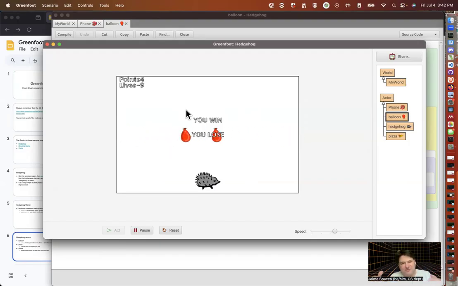There's a lot of conditions that this simple program doesn't include, but basically, you can see the balloons, every, you know, 30 times a second or something like that, that act method gets called, which causes the balloon to move three. And when you say move, it just moves in whatever direction it's facing. When you create a new actor, it's facing sort of this way, 90 degrees. So if this is 0 degrees, that would be straight up, 90 degrees is this way. So it's moving in that direction.